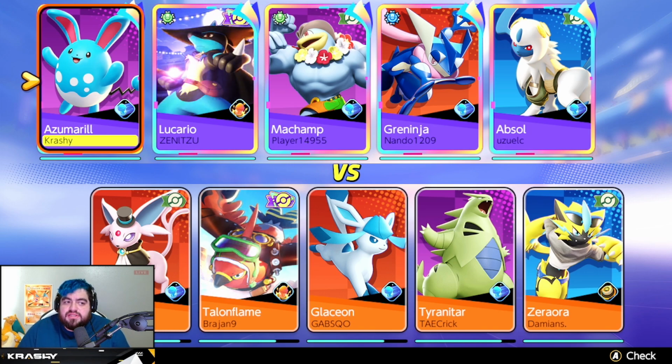Now, Azumarill is an absolute menace. This Pokemon got pretty nice buffs, and I haven't really been playing it a ton. I jungled it some. I like jungling everything. But I think that this Pokemon does really, really well with an attack weight.